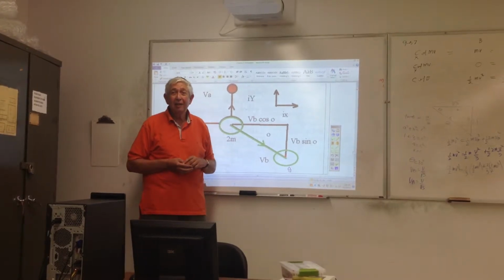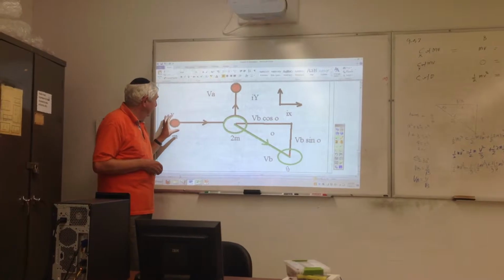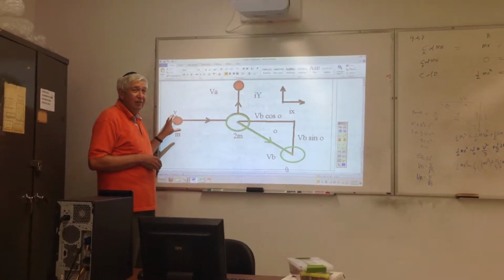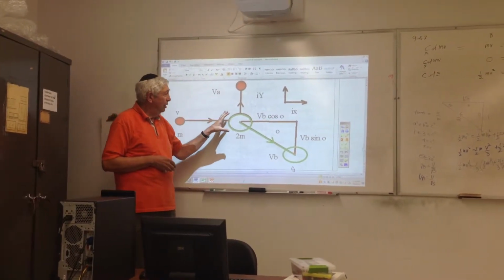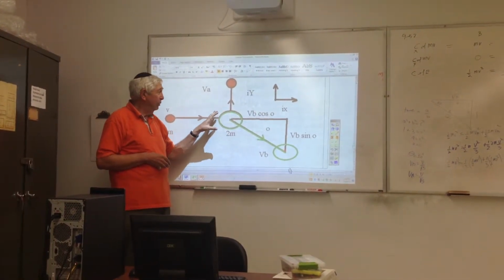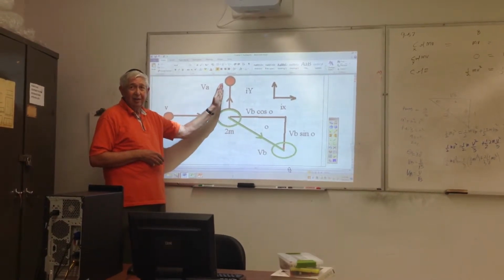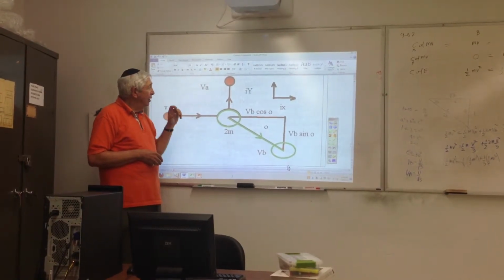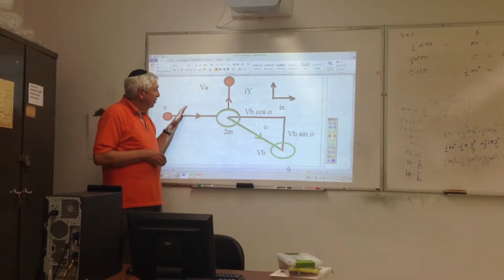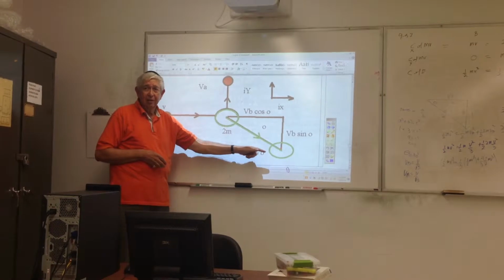I'm going to talk to you about problem 957. In this problem, we have an atomic nucleus moving with a speed v, colliding into a target particle of mass 2m. And we're told that this particle is scattered 90 degrees. Now, when it's scattered 90 degrees, this particle is going to be scattered also.